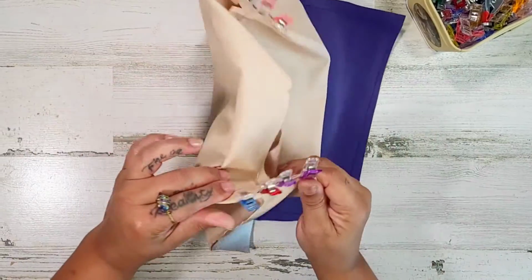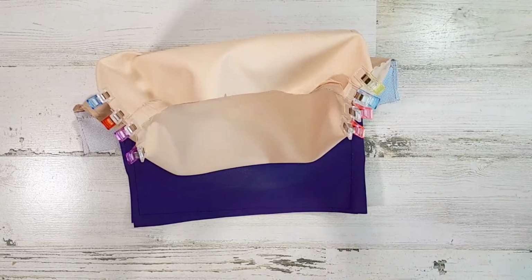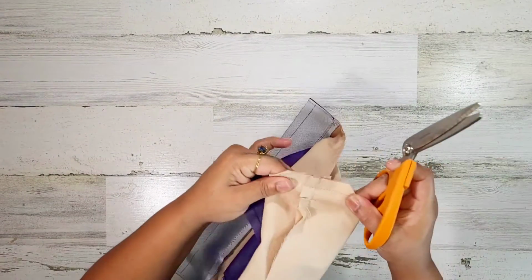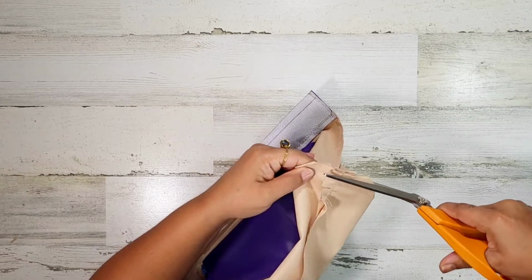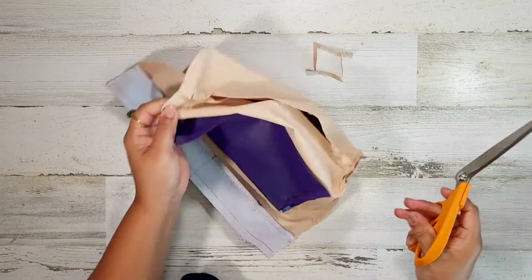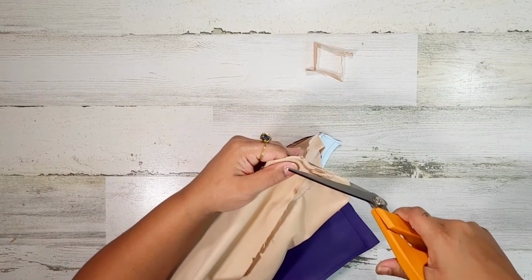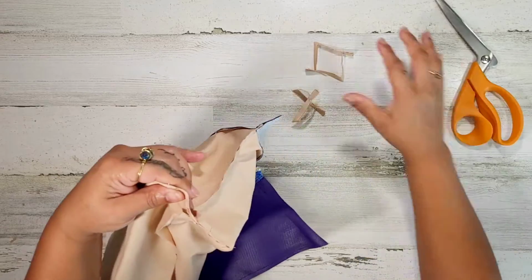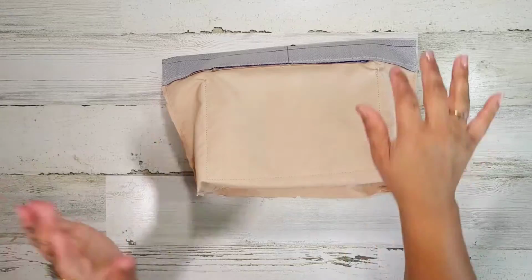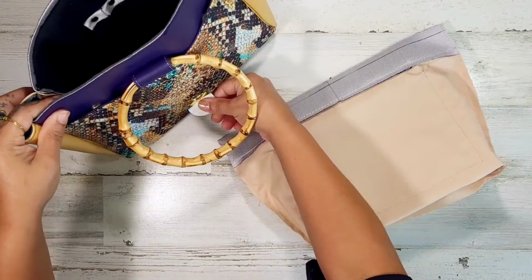I've repeated it to the other side. Now I'm going to head over to the machine and get those both closed at 1/2 of an inch seam allowance. Let's trim down that corner. We're almost done, guys. So excited. Okay, we're going to get these attached to each other.